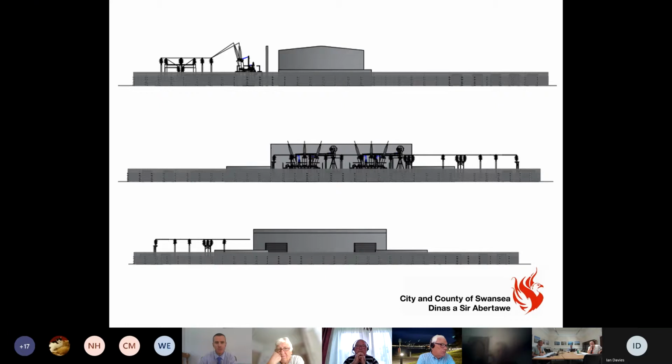In terms of consultees, obviously there's a lot of consultation that's been carried out on this, and there have been no objections from any consultees, including the local highways authority, NRW, Ecology, the tree officer, or Welsh Water, subject to conditions. From a policy perspective, the site is located in the countryside, but is in an area that has already significant energy infrastructure, which detracts from its setting, with a gas-fired power station consented on the opposite side. The applicant has provided justification and detailed their analysis of other sites in the application, which are accepted, and it is considered to be necessary infrastructure which is allowed in the open countryside under policy CV2.